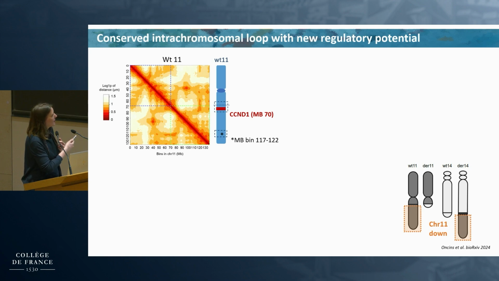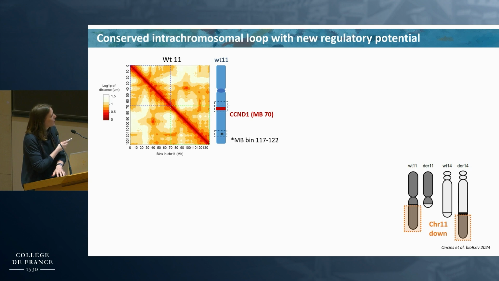So you can see that there's a strong linear distance effect, basically meaning that everything that is very dark is very close together. So basically you see on the diagonal things are close. This makes sense because they are linearly also very close. But you can see patterns here of regions that are further away in linear space, but they actually come together in 3D space.